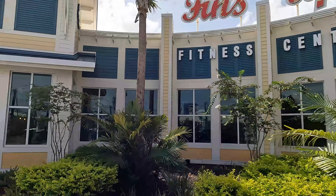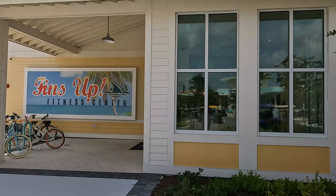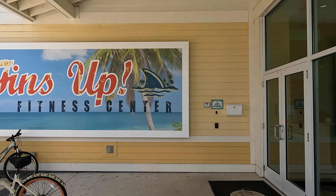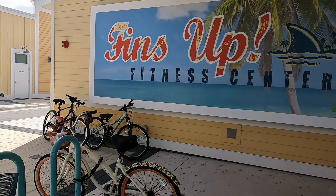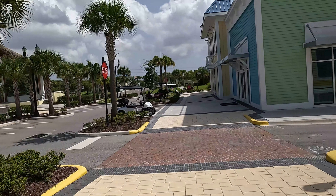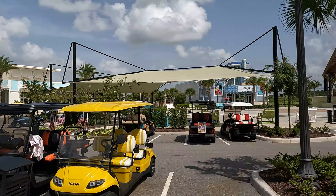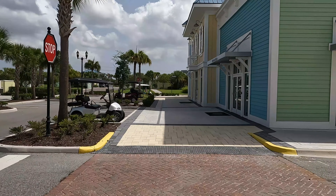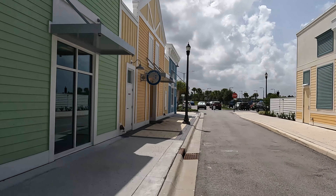I don't know if you can read the sign, but it's Latitudes Bar. The camera can't quite pick up the whole side. The other cool place to come and just enjoy life — looks like there's a little fire pit back in there as well. There are some awesome ceiling fans — they're not on right at the moment but they look great. Let me give you another little pan of everything I'm seeing out here in the big center circle.